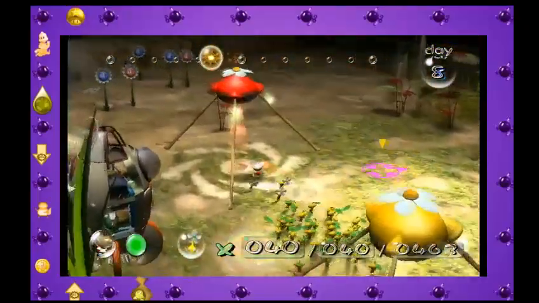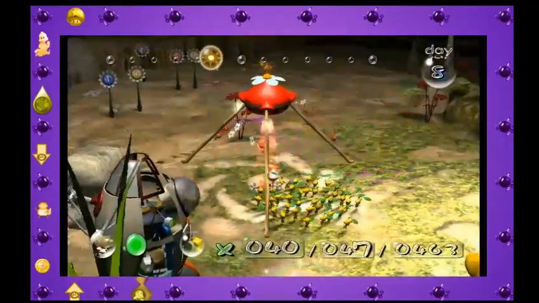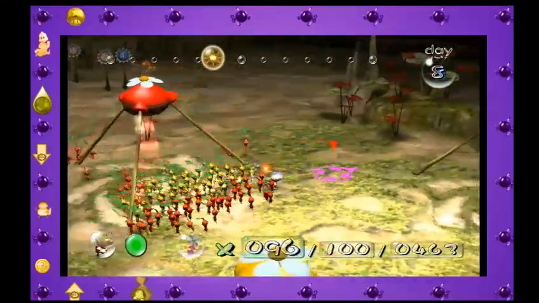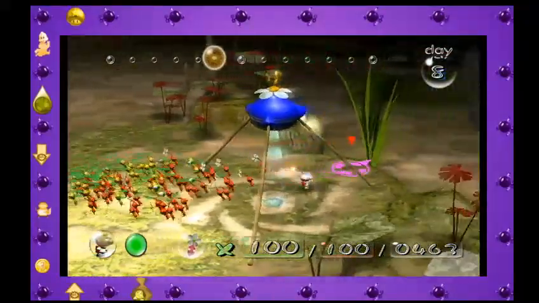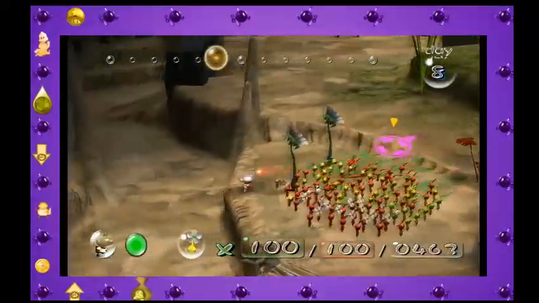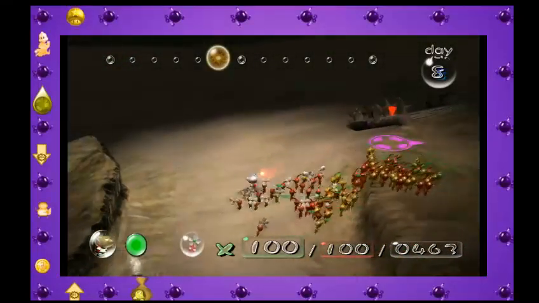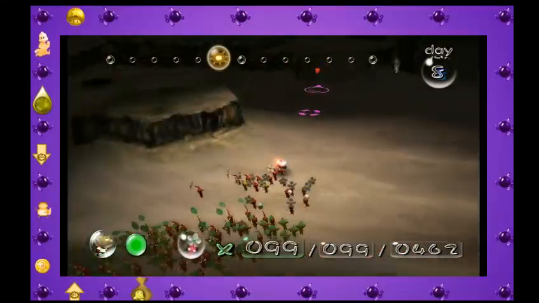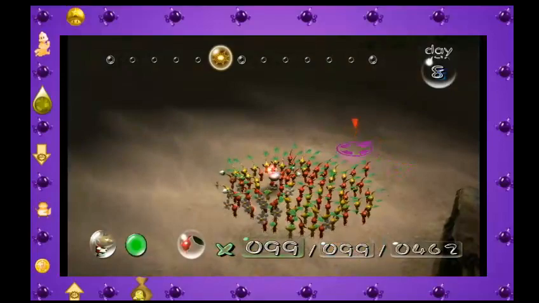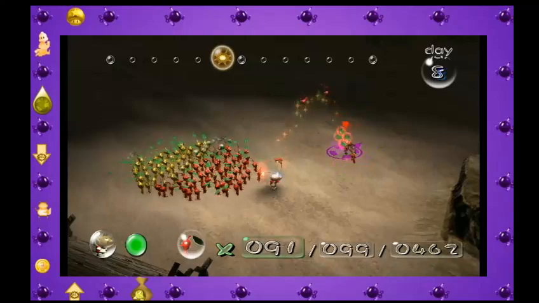I'll leave 7 in there just in case. Just in case something goes wrong, I'm leaving those 7 in there as backups. And yeah, I know if you get Pikmin extinction, another one will spawn the next day. But you know, then we have to go ahead and spend some time growing some. Okay, apparently I only have 99. Whatever.